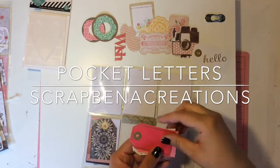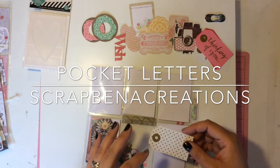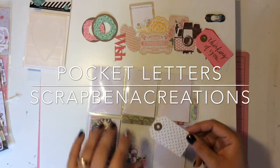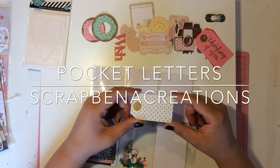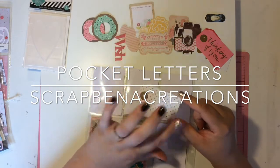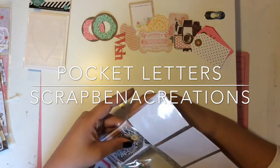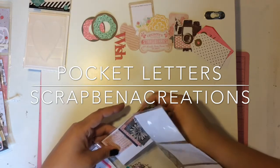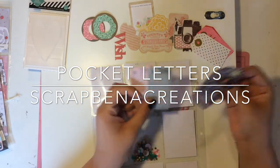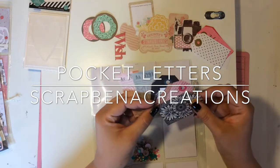Tags are another thing I love — ephemera pieces, sequins, and tags are my three favorites. These tags are beautiful — I don't have that one. It says 'hello, thinking of you.' These are awesome for pocket letters, or if you wrap your pocket letter in a doily you can add a tag with the person's name or something like 'enjoy.' I would wrap my pocket letter in a doily and add little tags — I write their names or just something sweet. There are even more tags, which makes me more happy.